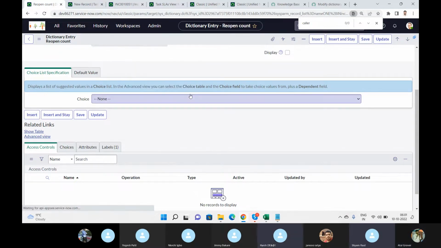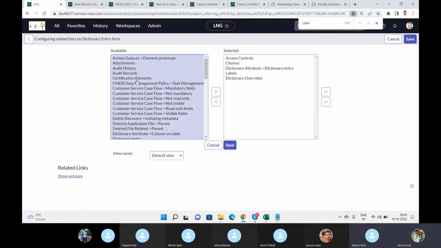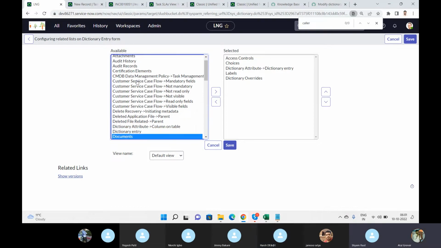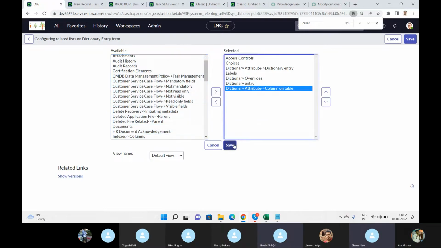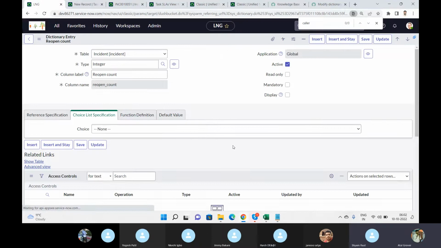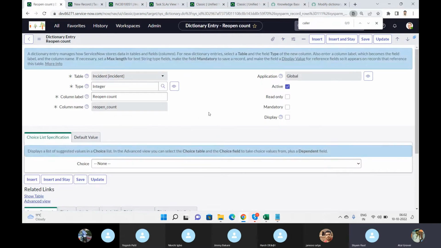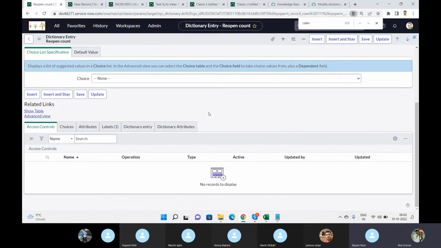Yeah, related list. But it's not showing the related list here. Only the dictionary entries are showing. Let me add this. Yeah, there is a dictionary. No, that is also not there. Okay, it is with the name of the dictionary override directly. I worked on it earlier, but I'm not getting the right option here. Maybe I'm in the wrong place.